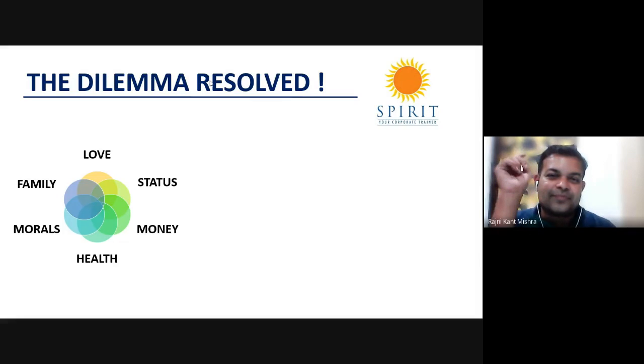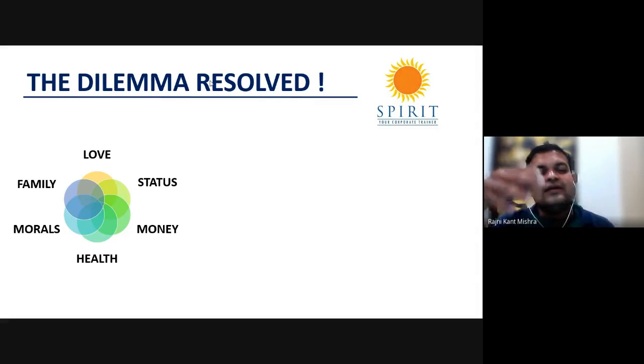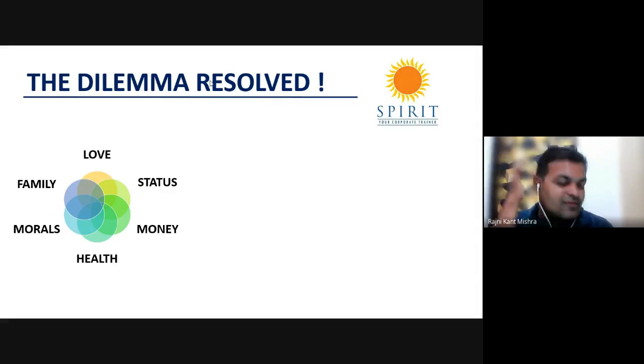Essentially, the dilemma inside our mind is because there is not one goal. If I focus on one goal, it becomes difficult for me to get the other thing, and I want all of it. I don't want to compromise on love, I don't want to compromise on status. By love, I do not mean the loved one, wife or husband. I mean generally having love in your life, love for pets, love for animals, love for human beings, love for our parents, love for our relatives, wherever possible.